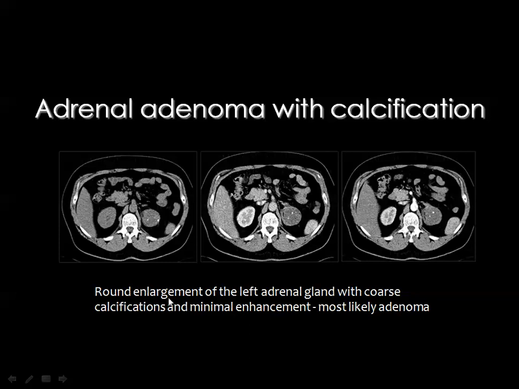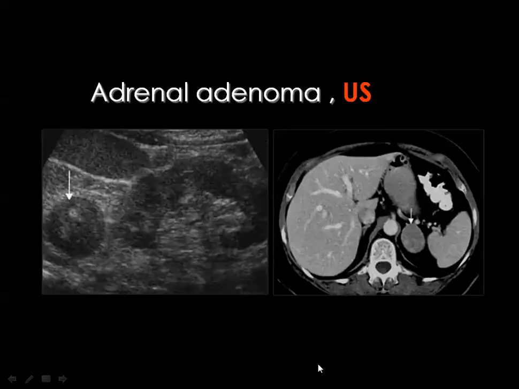And this is an example. You see a mass in the left suprarenal gland, and the mass is relatively dense. It contains calcium. Then you think of an adenoma, but you should include the rest of the possibilities I have mentioned. And of course, to reach the diagnosis, you should combine the clinical and the laboratory findings, and many times you need the help of CT-guided or imaging-guided biopsy to reach the final diagnosis.